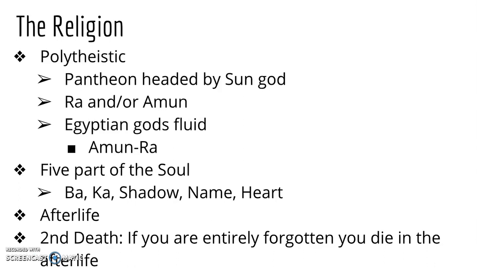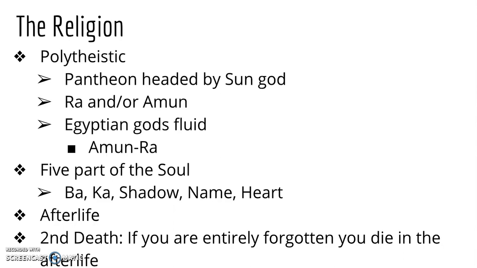They also believed in the five parts of the soul: the Ba, the Ka, the shadow, the name, and the heart. So the basic idea is that your heart was part of your soul, as was your shadow and your name. That's why having a name recorded was very important to the Egyptians. The Ba and the Ka, one of these would stay inside the pyramid, inside your tomb, and would live and would benefit from whatever was inside the tomb, while the other would fly into the sky to join the sun god Ra as the boat that was the sun sailed across the sky, and then in his journey through the underworld.